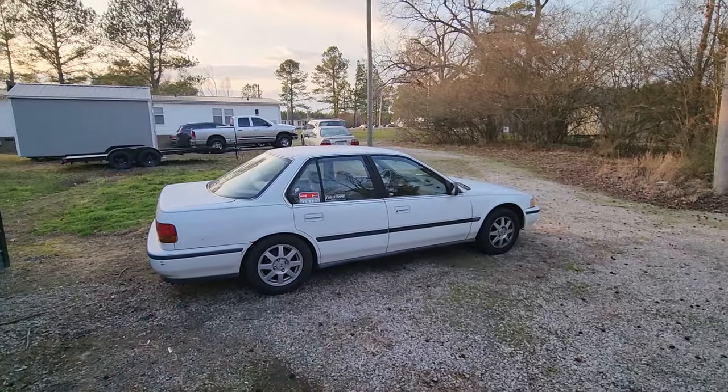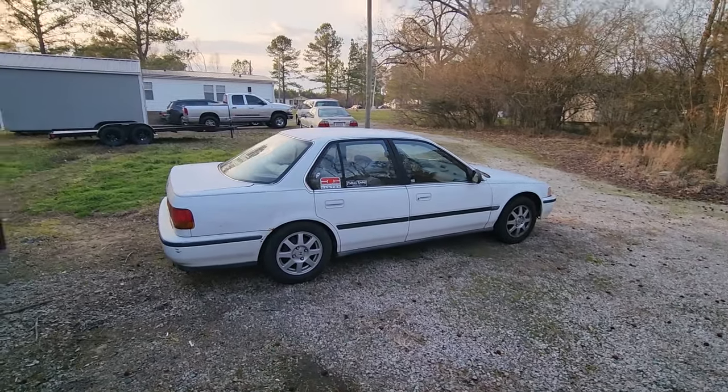Looks like the front is still a little bit high. I gotta adjust it some more. But guys, that's pretty much gonna be it for this video. Driving it through those corners a while ago made me really think maybe this may do pretty good on Tail of the Dragon.